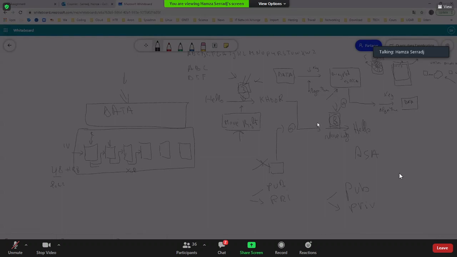Using this asymmetric thing, instead of coding something and sending it to this one, he will generate his own two keys. One is public and one is private. And as we said, the private, he will be the only one who has it. Nobody has this private. And the public, he will share it with everybody, even with the hackers. We don't care. Even if someone catches this, we don't care.